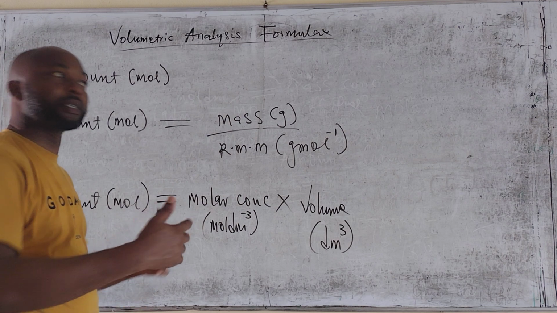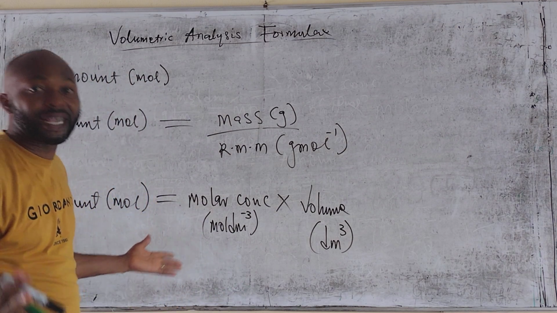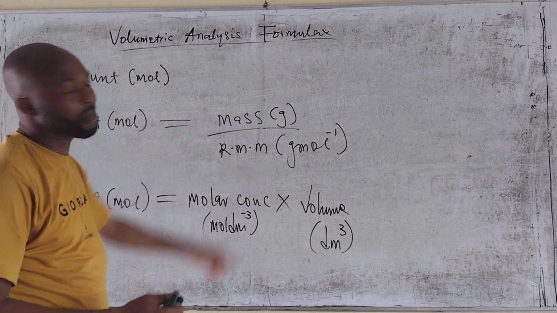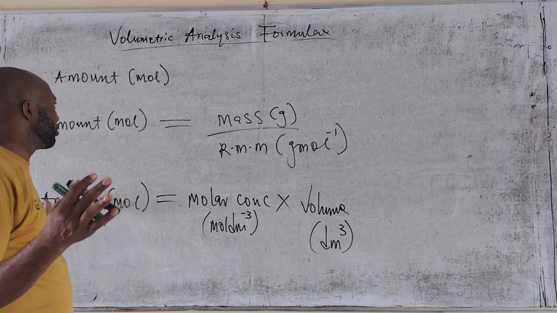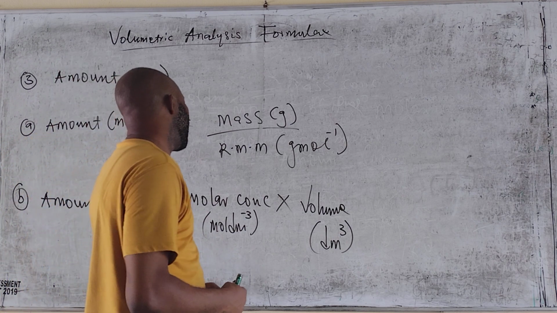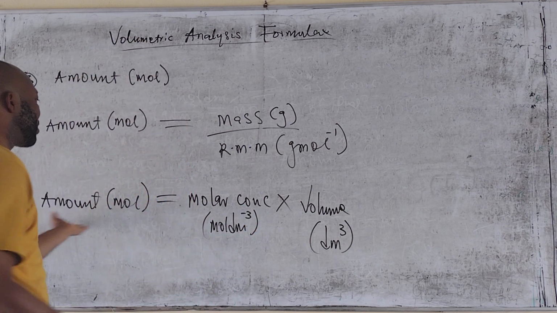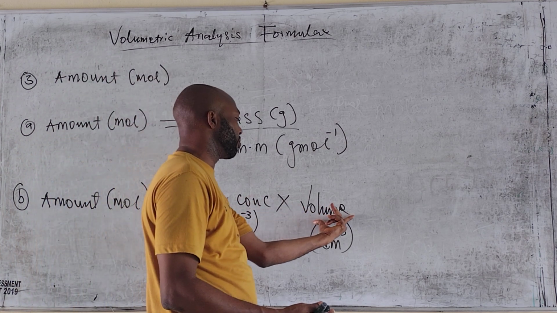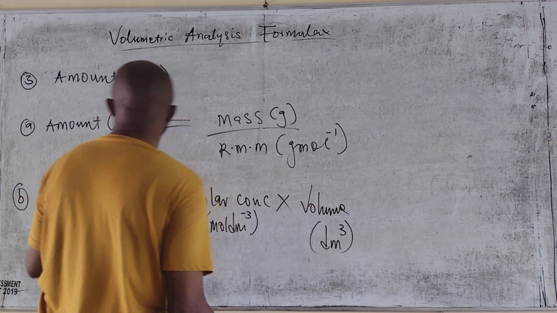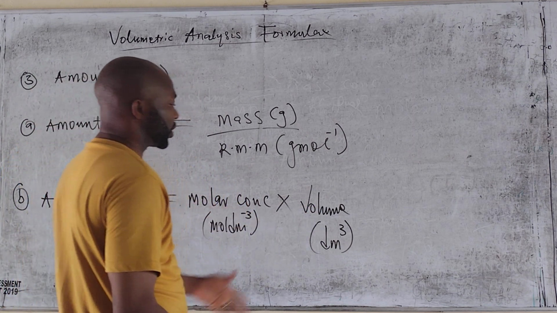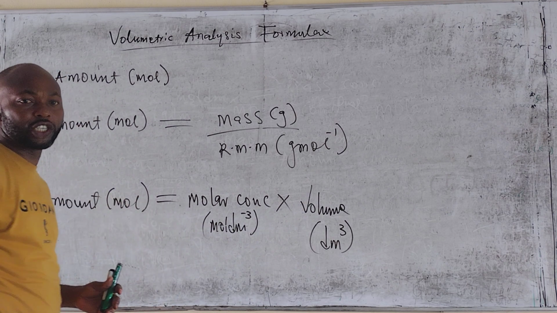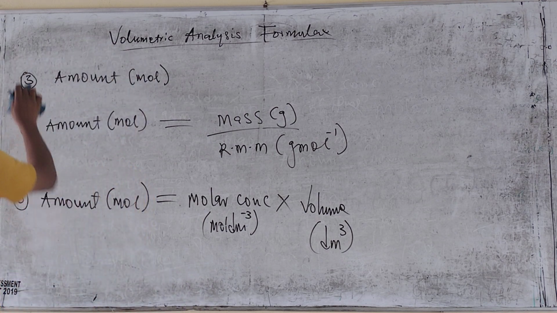In questions like this, you can be required to calculate the mass. You should know that mass here, for example, is amount times relative molecular mass. So if there is a need, you should know how to change your subject of formula to get what you want. And even here, you can be required to calculate the volume based on the parameters that will be given. You know that volume is equal to amount over molar concentration. You get your volume from here, change your subject. So let's move down to percentage of water of crystallization, the fourth one.